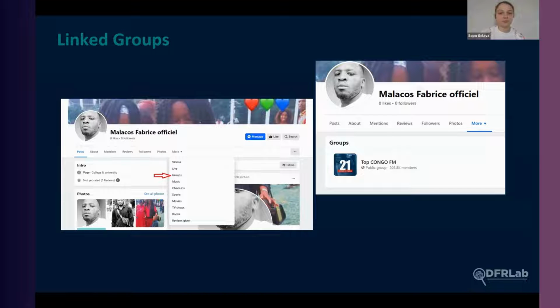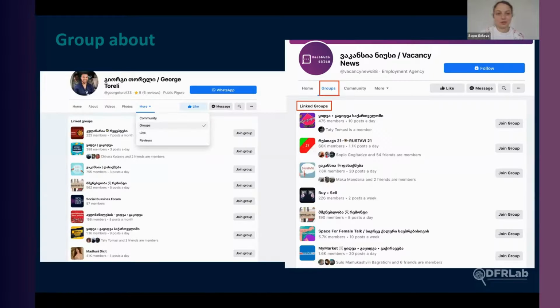So the linked groups are here. There is a page, and in the more section, for example, you will find groups. Sometimes there might be one group or dozens of groups or no group at all. I hate it when a page does not manage any group, because that's one of the ways to expand the search and identify more and more assets manually. It means I have to dig into another page, which potentially runs a group, so I can collect more. But it's about luck sometimes, because you might end up with a Facebook page with many signs of inauthenticity right away when you start the investigation, or sometimes you may have to dig deeper and then identify more information.